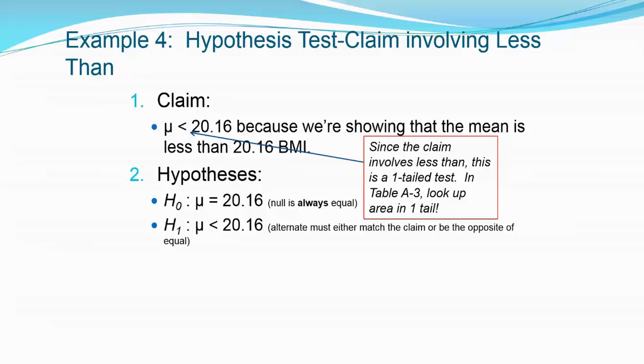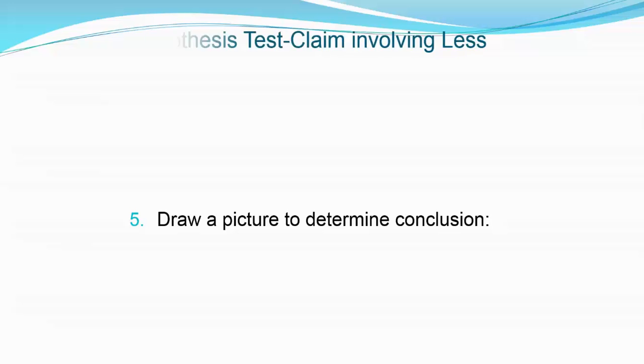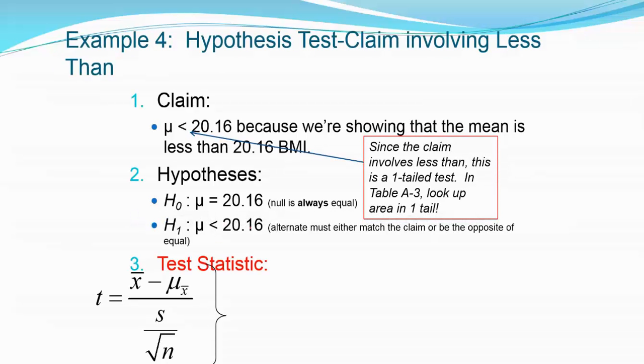less than 20.16. For the test statistic, t equals x-bar minus mu sub x-bar, so we start with the sample mean and we subtract the claim mean. So let me go back and set that up. Our sample mean that we got was 18.76. And I subtract the claim mean, 20.16, and I divide by the sample standard deviation, 1.1862, divided by the square root of n, so n was 10.